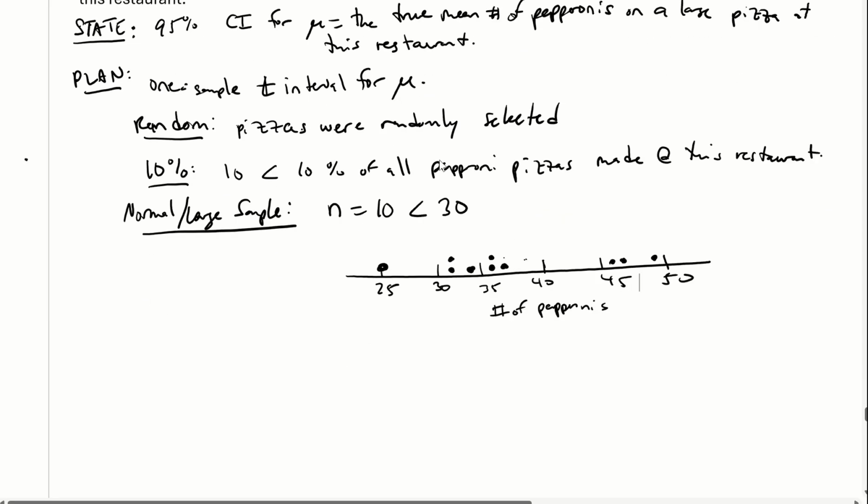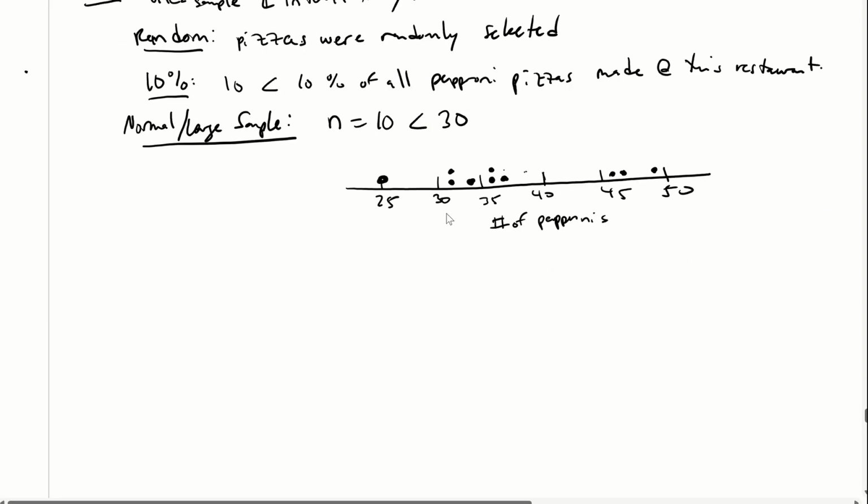Okay, so now we got our dot plot, we got our visual representation. So now we can look. It says there doesn't look to be any strong skewness here, so that's good. We do have some gaps, but most of the data look pretty close together. There doesn't seem to be any strong outliers. Now you can calculate the outliers, but it's not necessary. We can kind of tell.